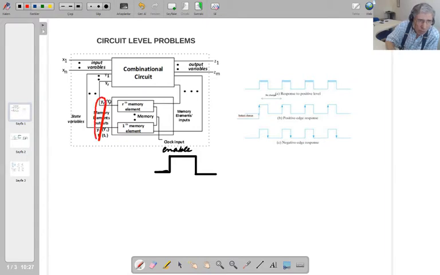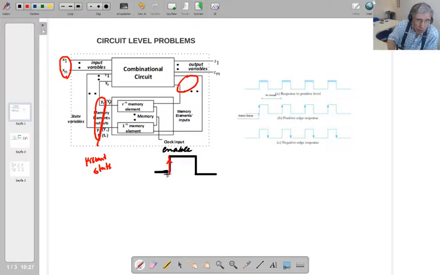The red small y's here are the present state, and I've got an input for this present state. If we know the present state and the inputs, this combinational circuit works. At the end, the output gives the inputs for these memory elements. How is this going to happen? This operation is going to start on this edge.